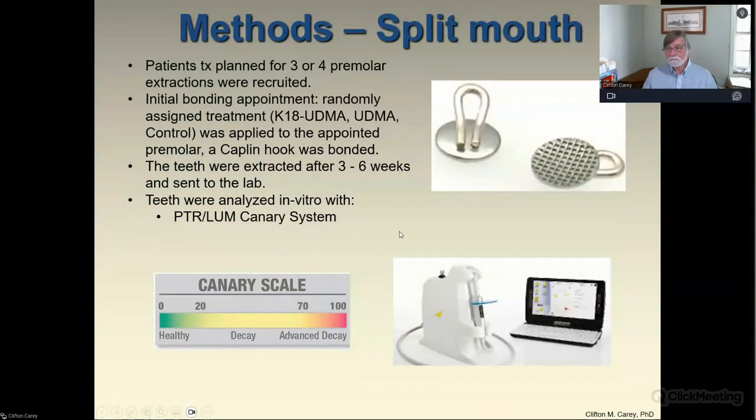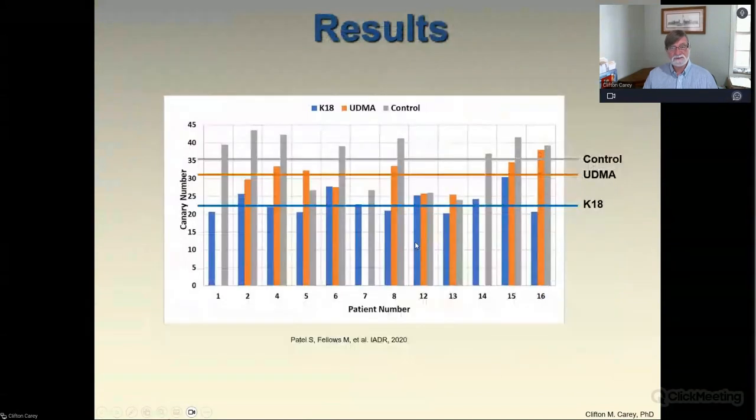It's a caries detection system that is actually quite good at being able to see through composites, and also in our laboratory we've been able to demonstrate that it's really good at being able to pick up early demineralization, those early white spot lesions. They might not even be all that visible at the time. So we took it to the lab and we subjected it to this kind of analyses for white spot lesions.